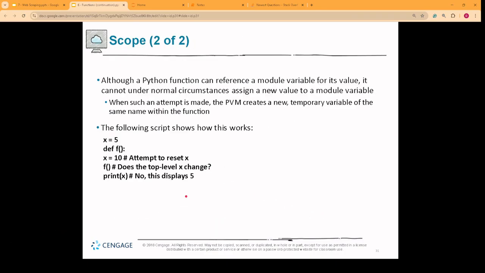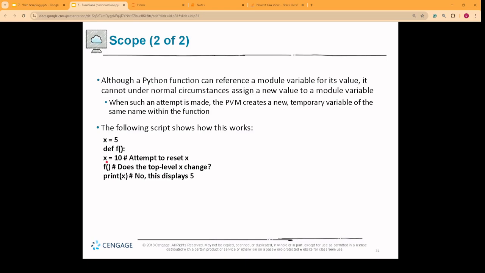Oh, here's a quick and good example. You have an attempt here to change the value of x. Now x here is a global variable. X here is a local variable, right?